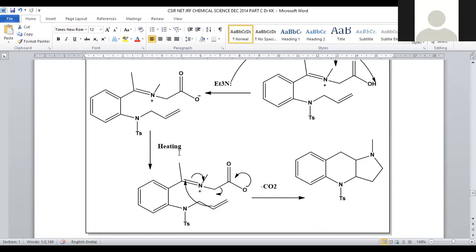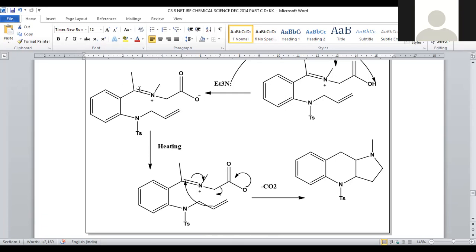Now it is subjected to heating. Upon heating, there is a rearrangement of the molecule by the removal of carbon dioxide as the byproduct. How can you remove the carbon dioxide? This negative charge will migrate, and the bonded electrons will shift towards the carbon atom, which in turn forms a cyclic ring with the terminal olefinic double bond, and this pi bond will be shifted. That will participate in the bond formation with this center, right?